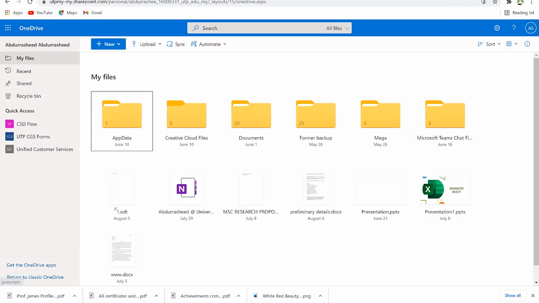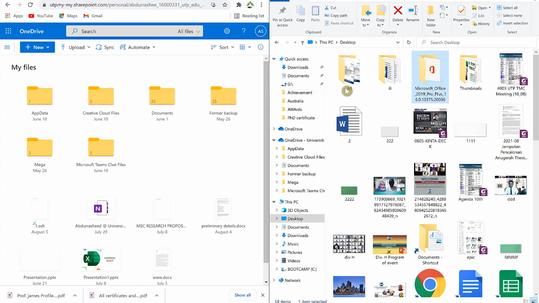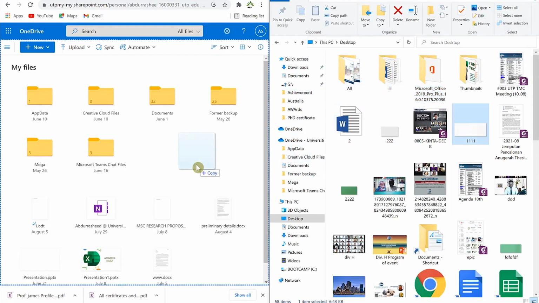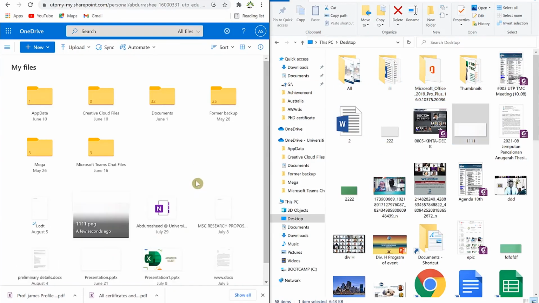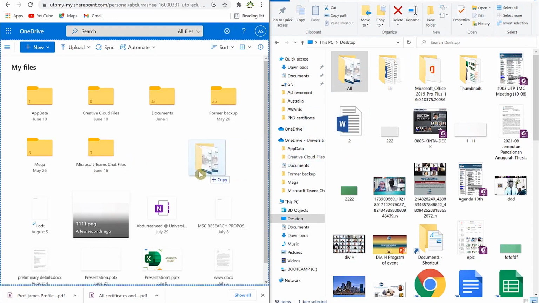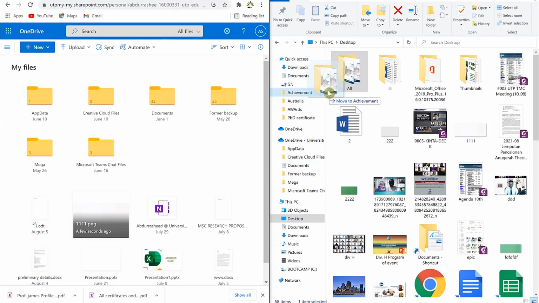Additionally, when you want to bring in folders, if you don't want to synchronize, you can easily also drag and drop any file or any folder that you have. You want to bring in on cloud, you can drag and drop it. It will automatically synchronize here and synchronize also on the desktop. So it will save a copy here and save a cloud image of it also on your desktop. So this is how to bring in a file. You can do the same for a folder also. If you have a folder containing files, you can drag and drop also the same way.